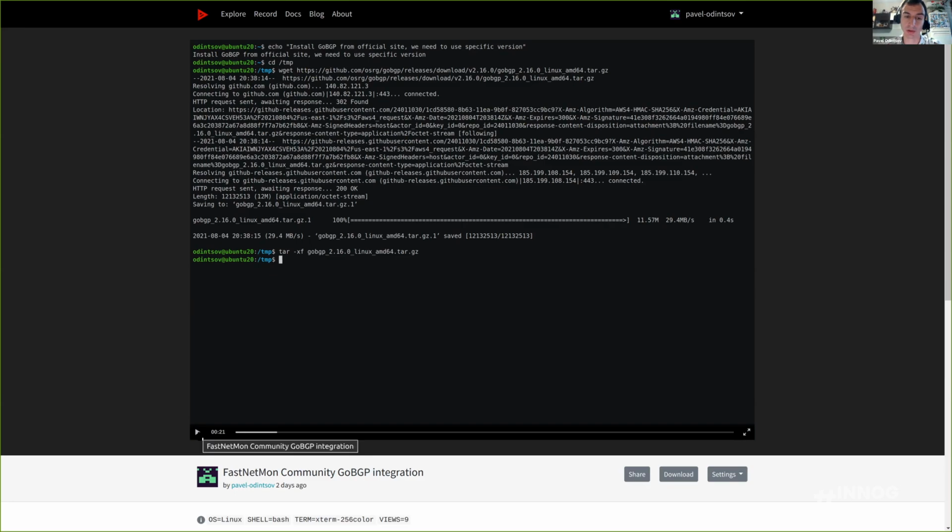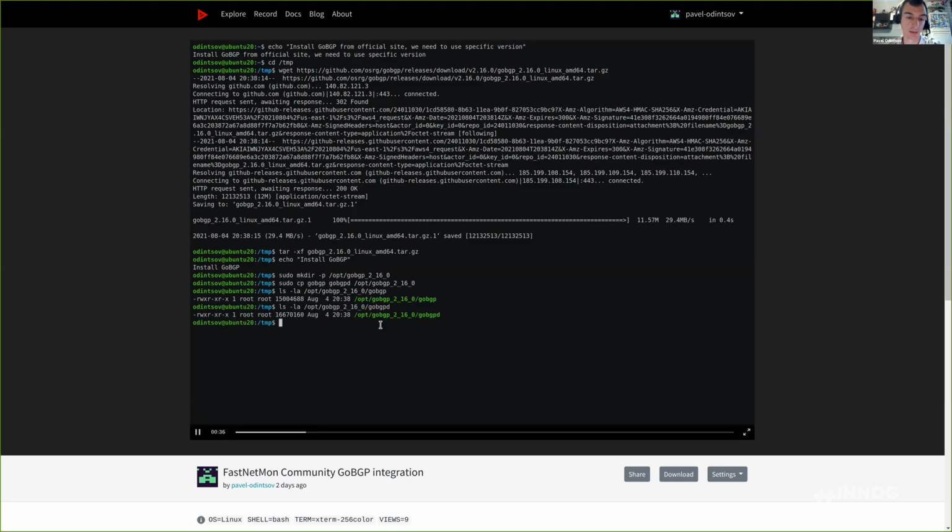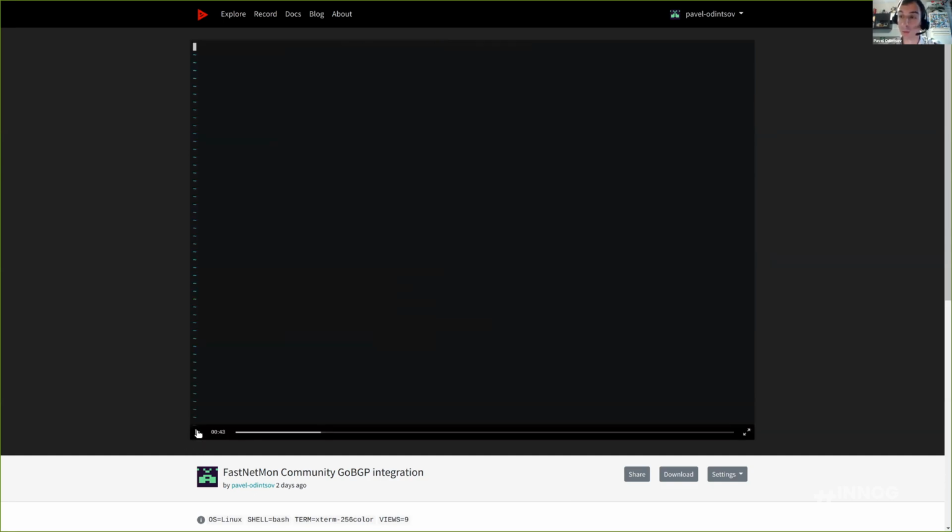So we just need to install it. The first thing about GoBGP, it's implemented in Go language, and Go is cross-platform. It's not like C or like Python. You don't need any dependencies. You just need to download the binary, and it will work on your machine. So that's what we do. Look, we downloaded the binary package. We created a folder in /opt to avoid conflicts with system packages, for example, if you already have GoBGP installed. See, we have both binaries. They're quite heavy, but so that's where the main benefit of Asciinema comes into play.